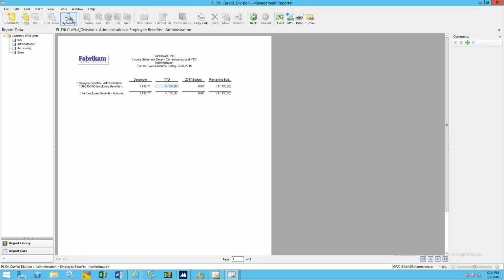So if you think about a detailed general ledger report that you can run out of GP currently, you could get those exact types of information in a report, but have it actually start from an income statement and give your users the ability to drill all the way down to the account level and see it as a detailed general ledger report if you wanted to.